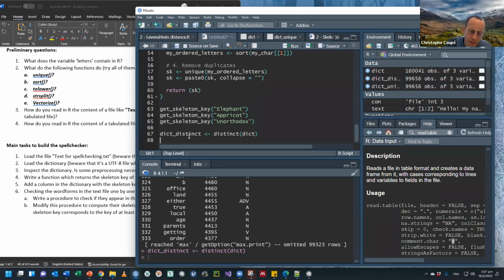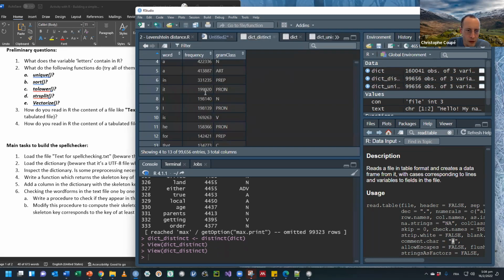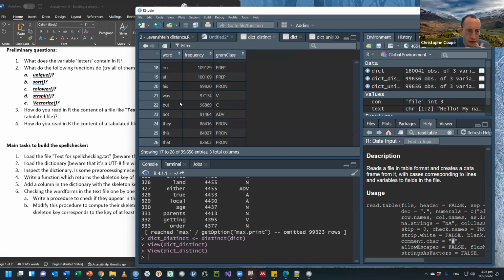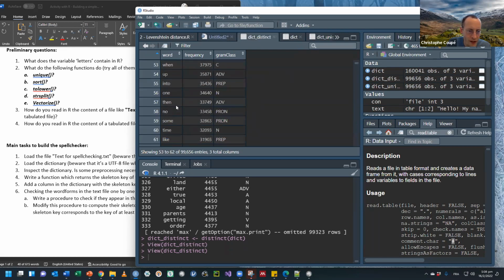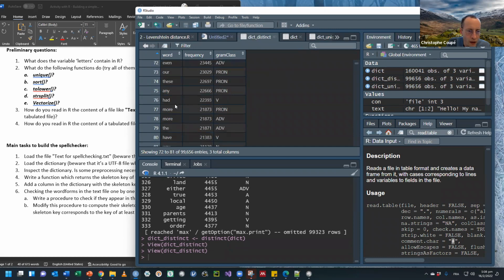I think unique works, but maybe a function that corresponds more is this function called distinct. So if you enter distinct and you give your table, now if you check, you will see the same as before. So had, you will have, for instance, only one occurrence of it.